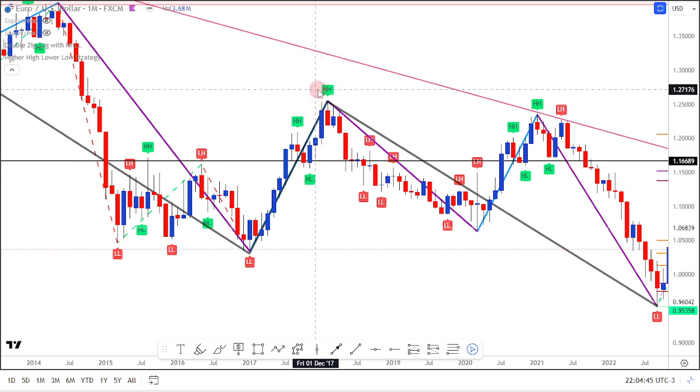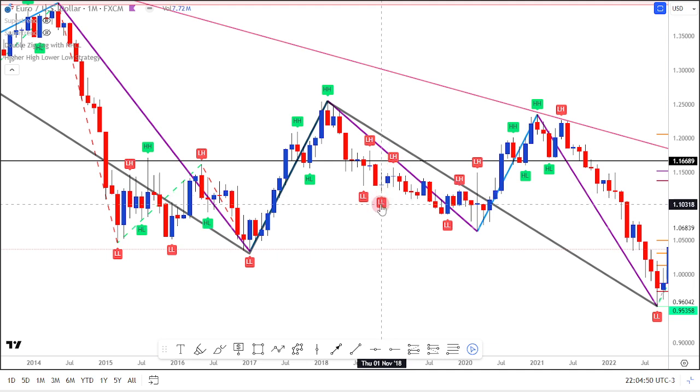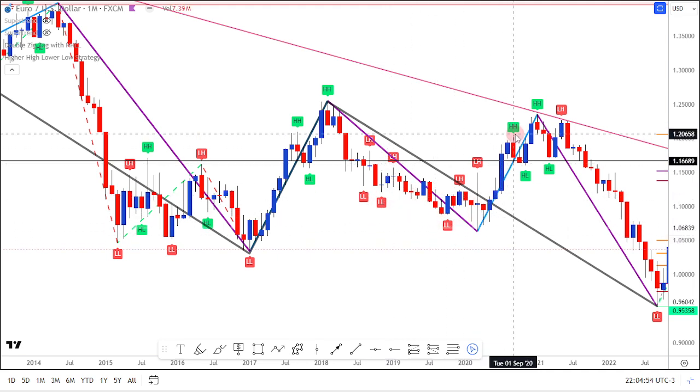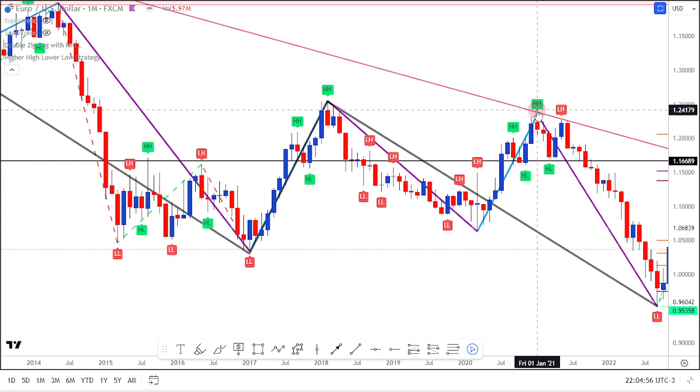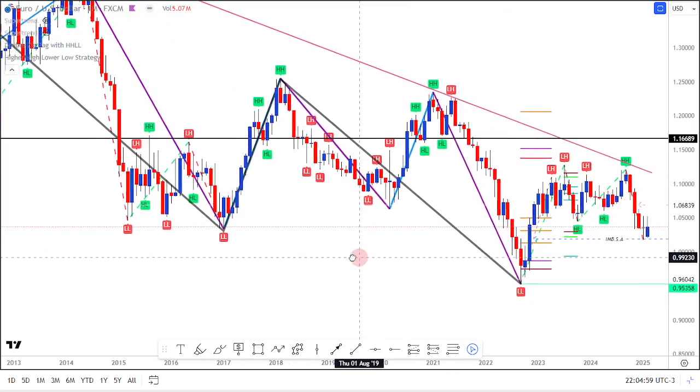You can see the market took out this lower high here, and it made a higher high, higher low, and higher high. And when the market took out this higher low here, what happened? It created a lower low, lower high, and lower low. Then we have a what? Higher highs, higher lows, and higher high. All right. So you can use this indicator on all time frames.